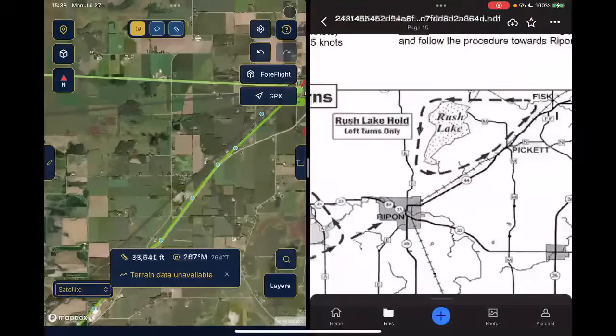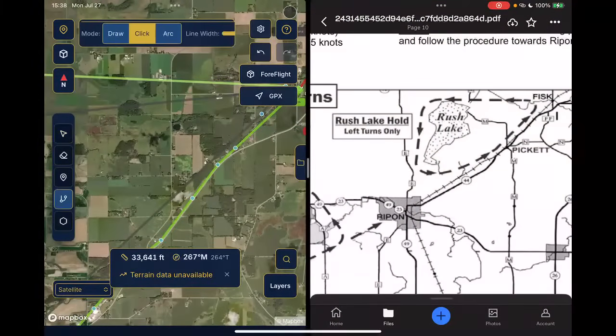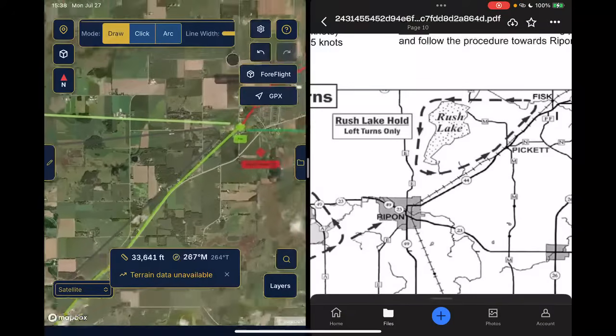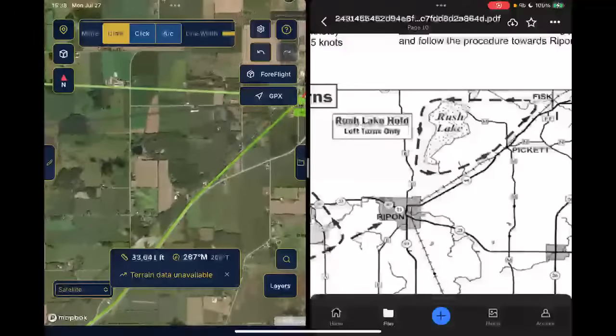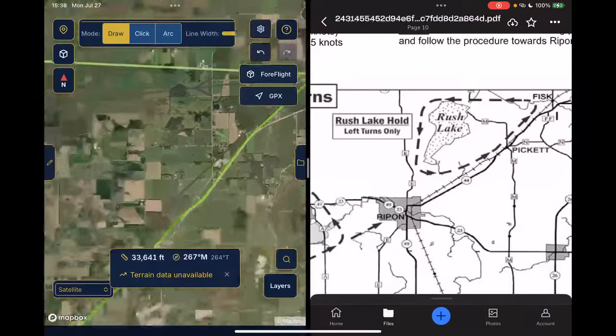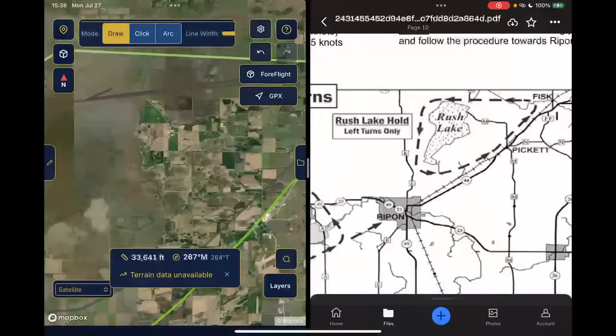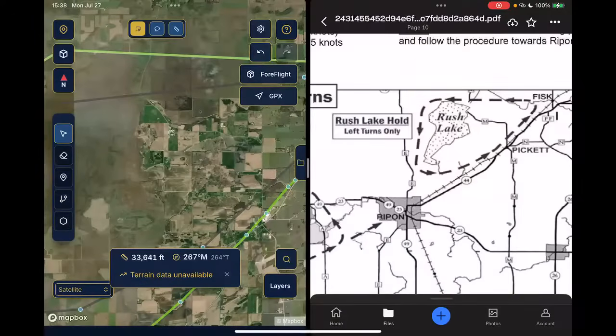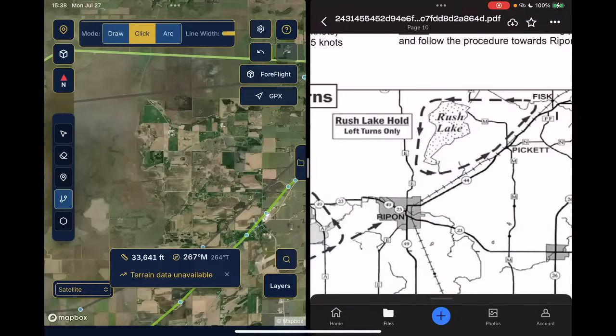Okay, and they specify the direction of the holds. So now I'm going to go to draw, and I'm going to make little arrows. Every new arrow prong, you have to start another one.